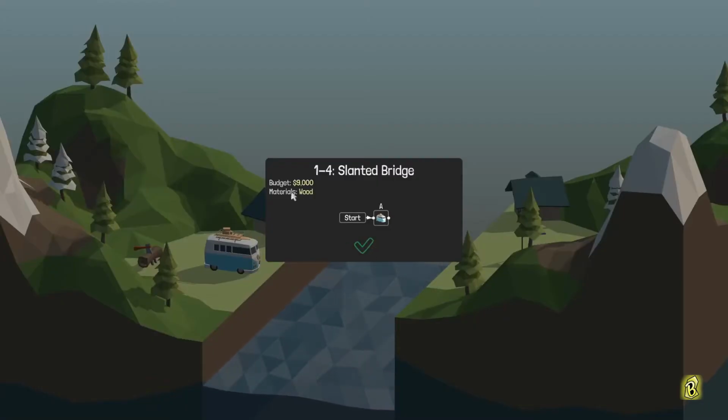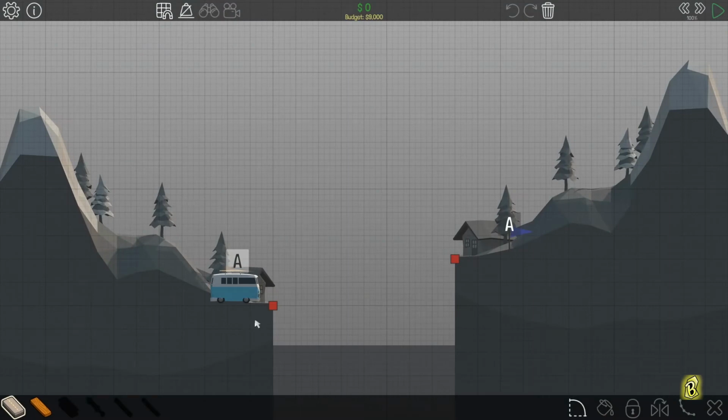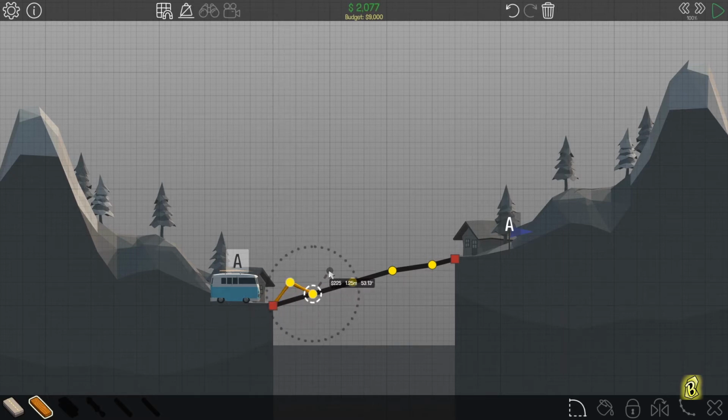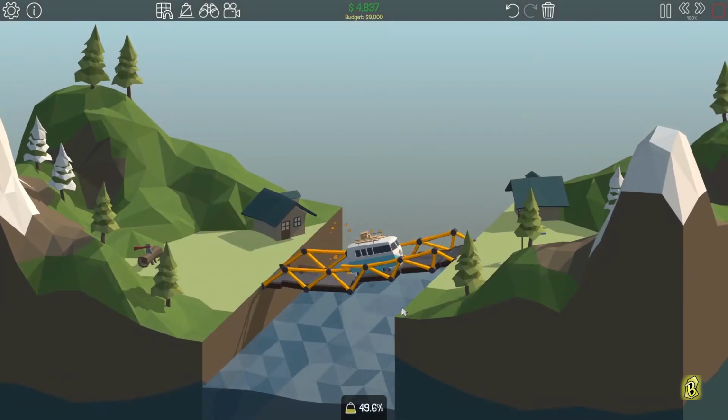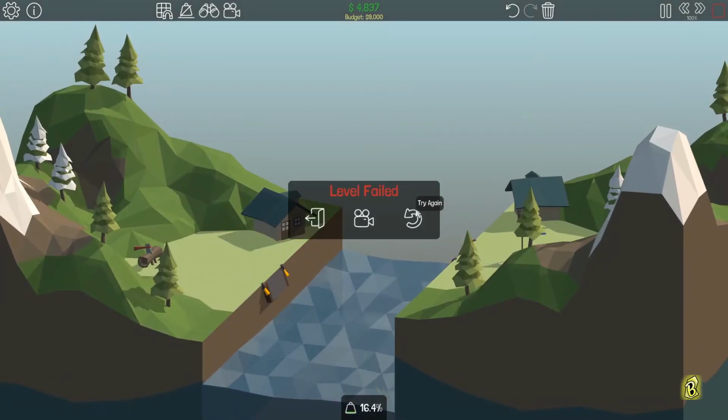Coming to the next level, it's a 9,000 budget and wood is the material. Okay, we only got a single van, but this I think will be... Oh no, it's steep. Okay, this is going to be tough, I think. Let's try out our favorite triangles and check if that works or not, because I'm sure it should work. Yeah, it's fine. Oh no, it is not fine.